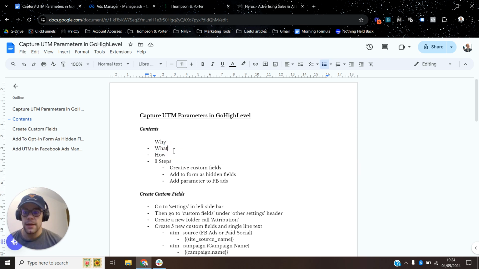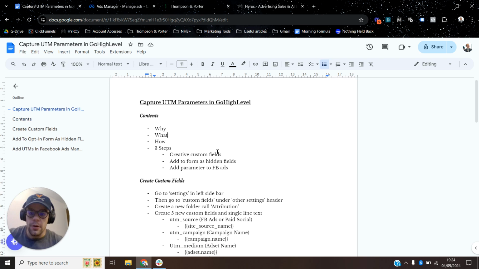So what we're going to be doing is setting up hidden fields on the opt-in form that you use for your funnel. Those will use what's called a query key to pass or autofill the hidden fields with the data from the UTM parameters that you're going to set at the Facebook ads level. So that's basically how it works. Your Facebook ad will have a parameter. Once somebody clicks the ad and goes to the landing page, the UTMs will be in the URL string. GoHighLevel, once they opt into the landing page, will pull in those UTMs from the URL string, and they'll be captured once they submit the form and sent back, and they'll stay on their contact record so you can go and see them all.